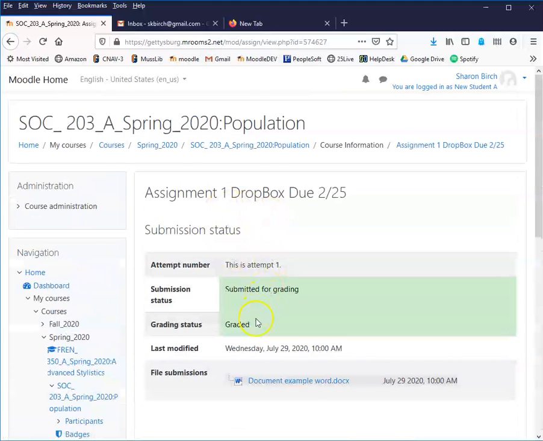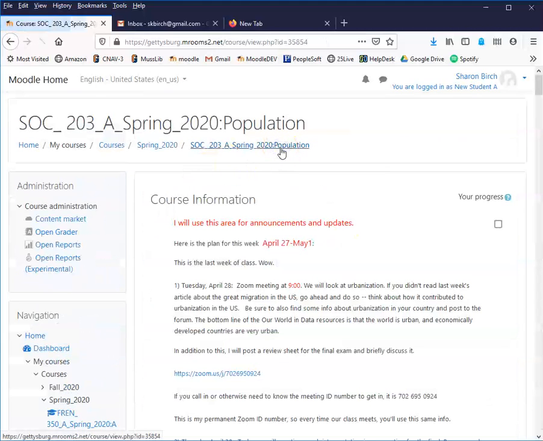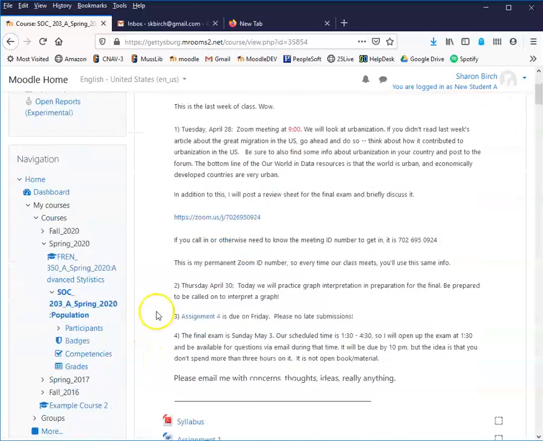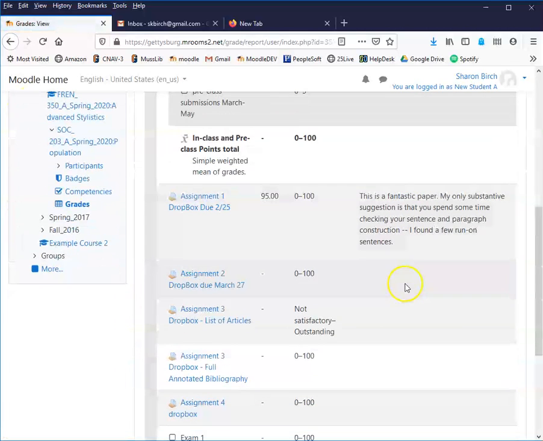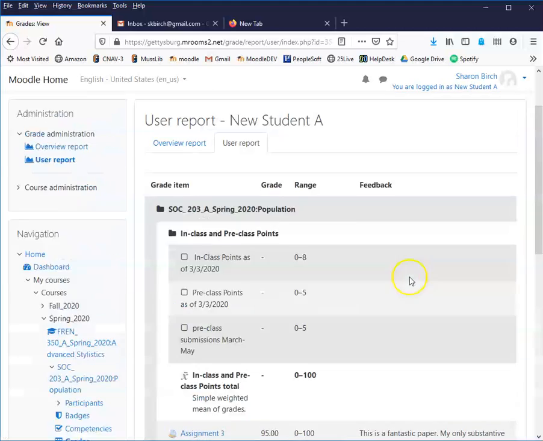In addition to looking at your grade this way, you'll also be able to see your grade in the gradebook for this class. So when I click on that again, I can come here and I need to go to navigation and I find this course and I click on grades, and that brings me into the gradebook for this class. And so far only this one item has been graded, and I can see the general comments right here and the grade, but I can't see the specific comments marked up inside of the assignment itself. To do that, I could click here, which would bring me back into that assignment.